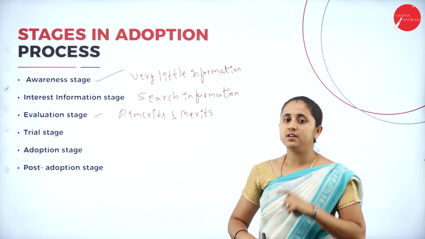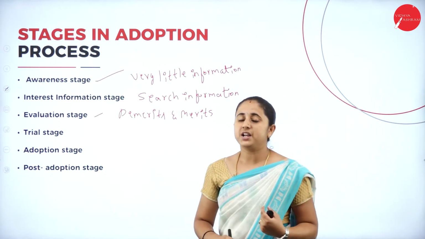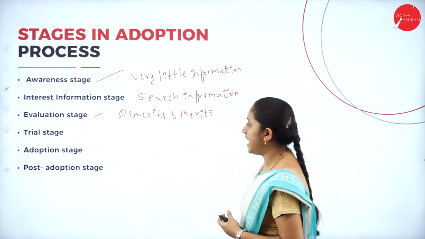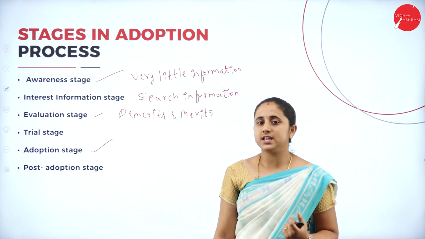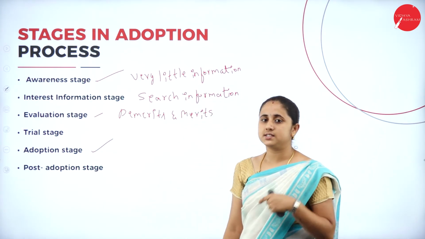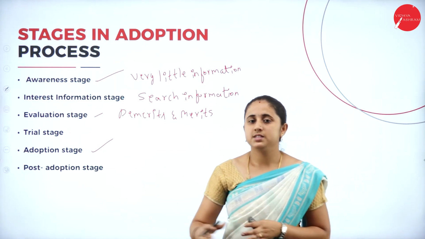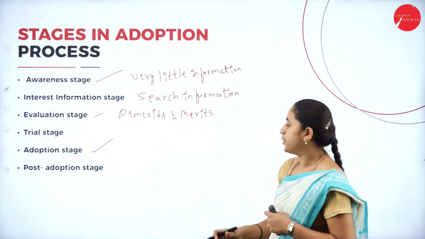After evaluating, they come to the trial stage. In this stage, the customer will purchase the product on trial and test the product. If they are satisfied, then they will adopt the product. If the product is satisfactory in the test stage, the customer will start purchasing the product regularly.